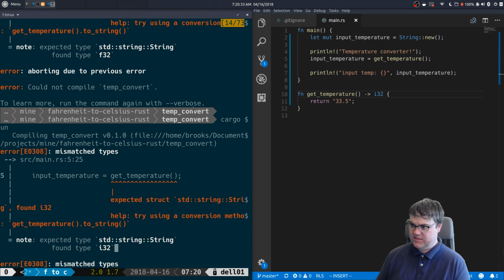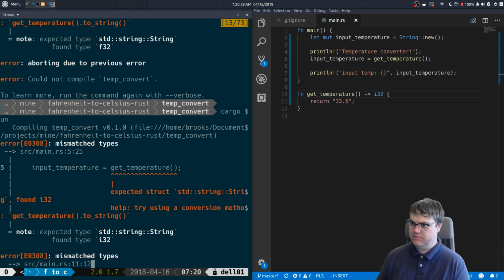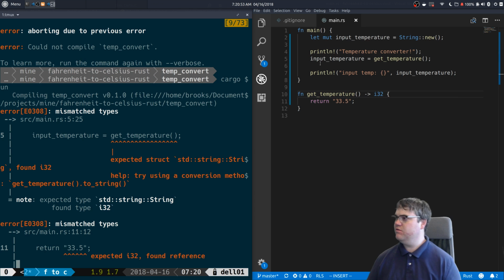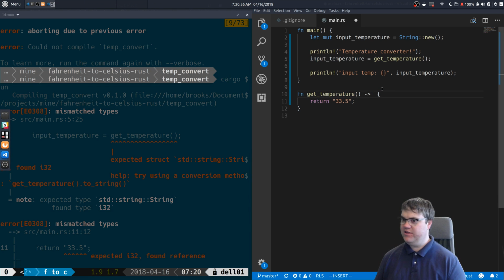Expected struct std::string::String, found i32. Try using a conversion method. Oh, again, you don't need to be that. This can be a, oh, what are the differences? How do I tell that it's going to be a string? Is it just String?